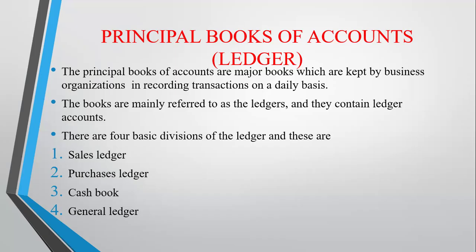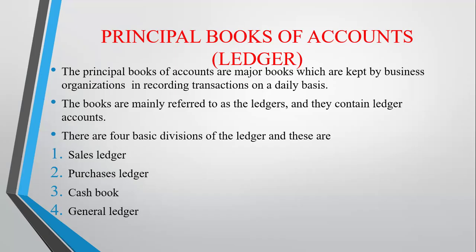That's why, when you're preparing your purchases journal, under the folio you write PL. That is the purchases ledger, saying that it is transferred to purchases ledger one or purchases ledger two. The purchases ledger records credit purchases. It contains all the personal accounts of credit purchases. So that is it.